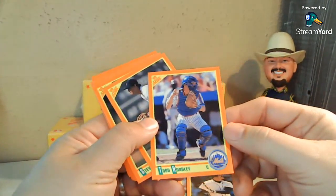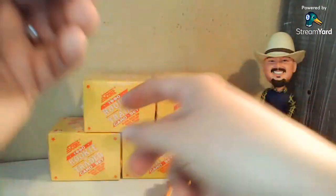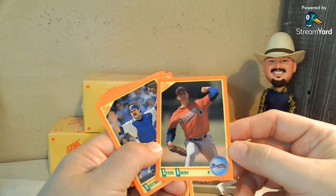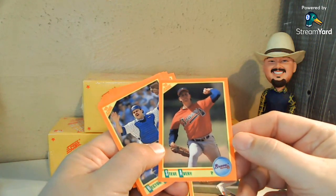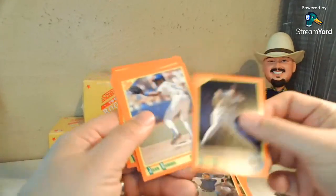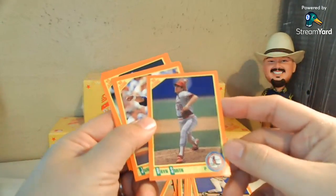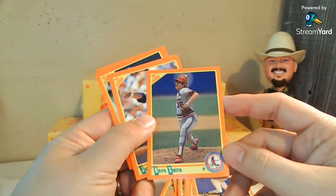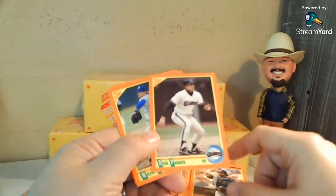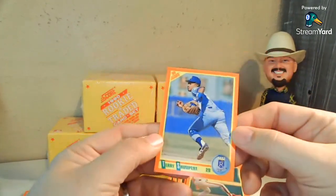Who knows? Todd Hundley. So that would be a rookie. He was a solid catcher in the 1990s. Steve Avery, who, as I mentioned in the Fleer video, I thought he was going to be the stud of that young pitching group. Shows how good I was at investing in prospecting. Bryn Smith, as I hear often, a TTM legend. I think he signs everything. All right, finishing it off here, Mark Langston and Terry Shumpert.